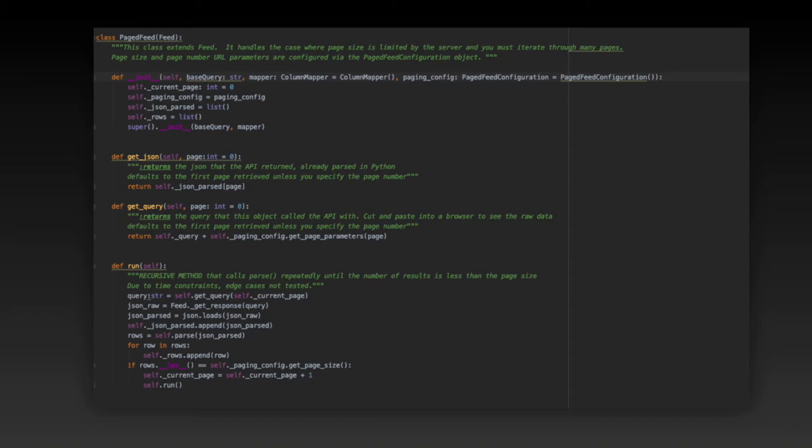But in this case, what I'm doing is I am building up the URL from the page configuration, and then I'm calling parse for all of the rows. And if the number of rows is equal to the page size, I've filled up that page, there's probably going to be another row. So run then calls itself again. It's a recursive method. Run calls run up until the point where at the current iteration there are less rows than I was expecting, at which point I think I'm at the end of the data.